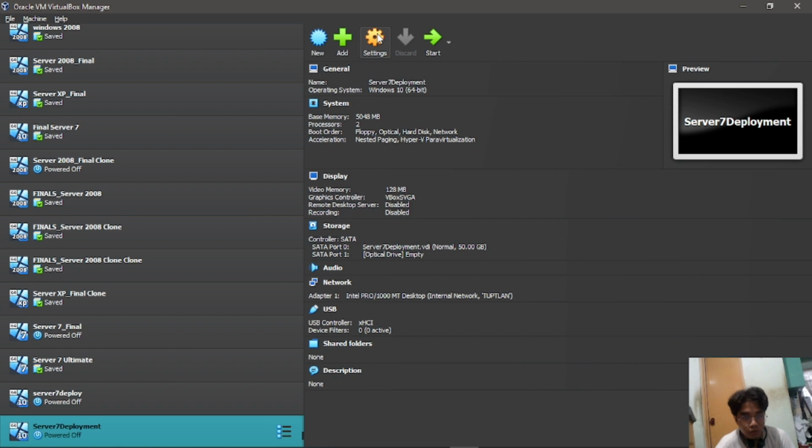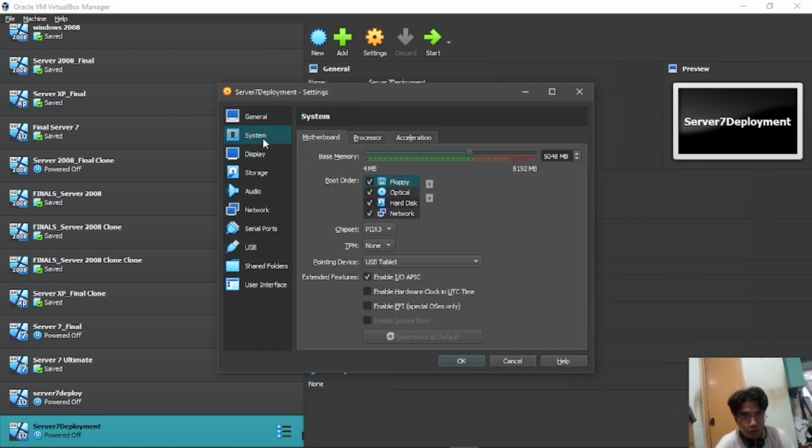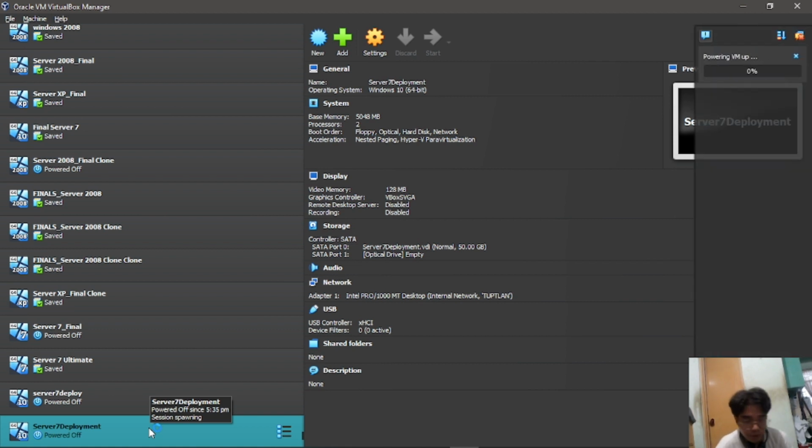Again, make sure to fix the network, internal network, and system click network. Then click and start your server 7 deployment or your virtual machine, which you will be deploying the Windows 7 based on the requirement.